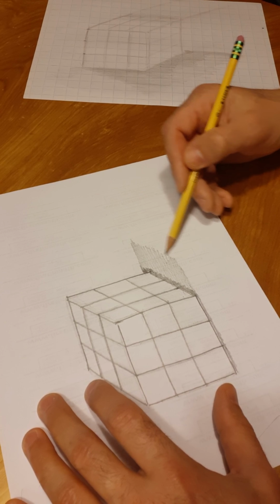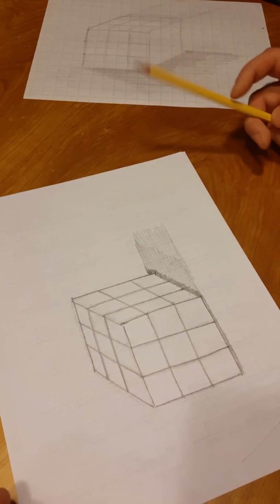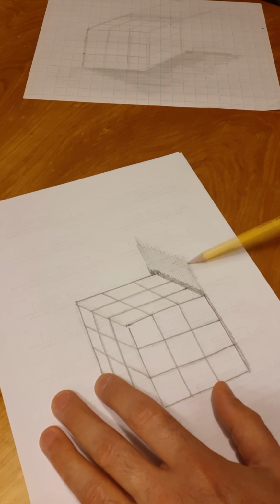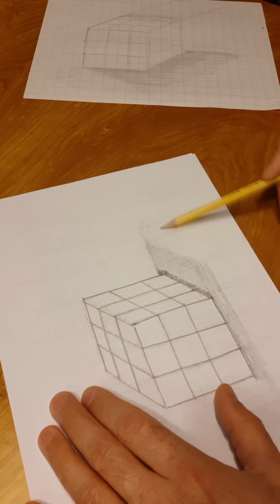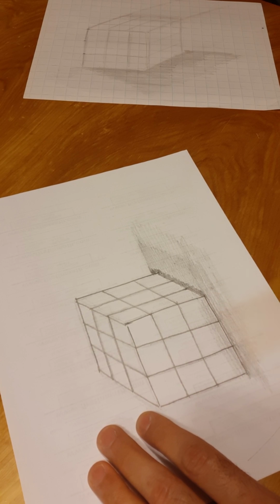Remember, this line kind of has to follow how the shadow would go, because if I made the shadow like this, it wouldn't really be accurate, because that's not the shadow that would be created with a cube. I'm going to do this a little bit different from yesterday. I'm going to come down here a little bit more. And then down here, there's going to be a little bit of a shadow.